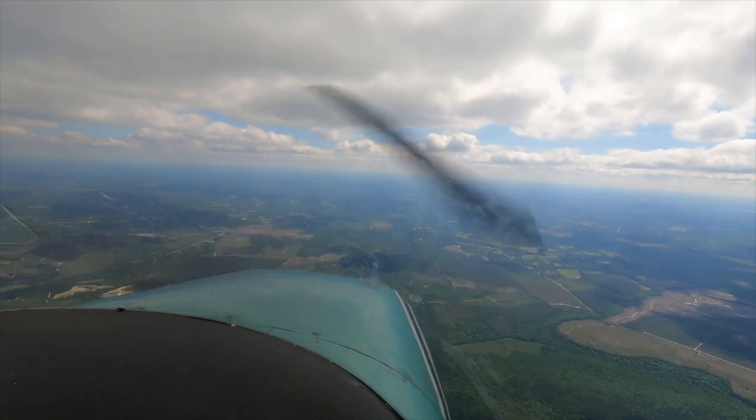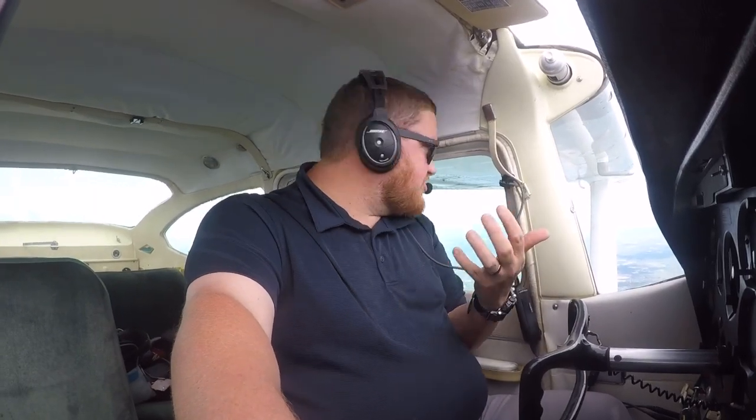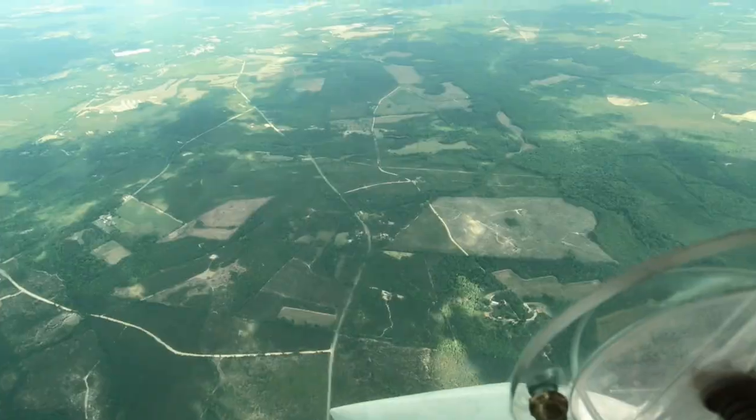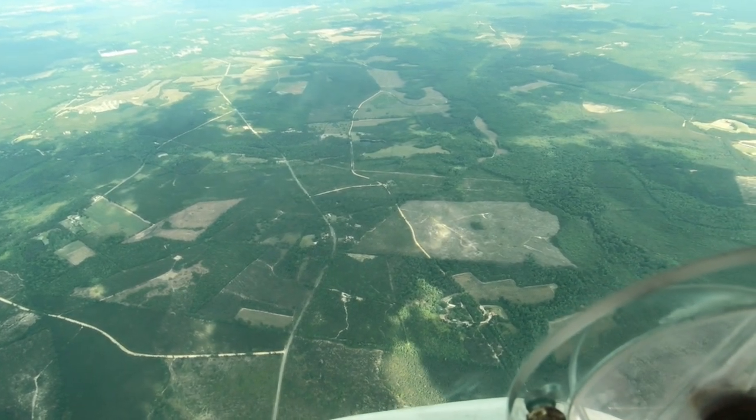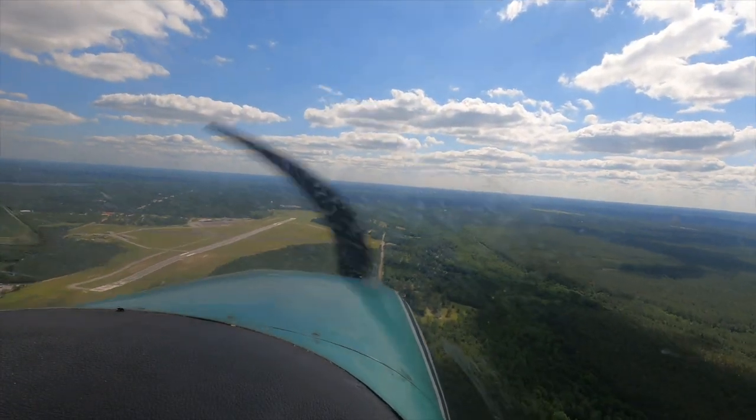As far as how scenic this approach is, I would maybe give it a three out of five. It's not terrible. There is a lake that's able to be seen over on the right — looks like Lake Wateree. And then just kind of the countryside, a bunch of fields and trees. So nothing crazy, but not terrible — three out of five on how scenic the approach is. Woodward Field traffic, Skyhawk 2409 X-ray turning left downwind runway 6, Woodward.